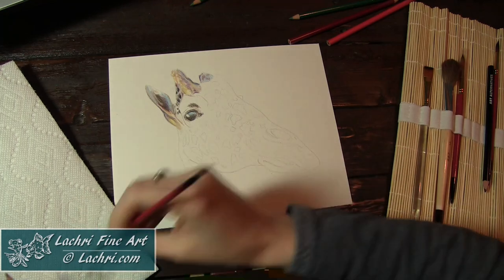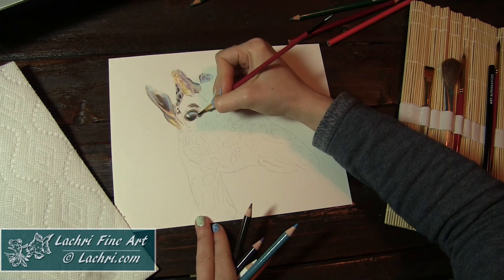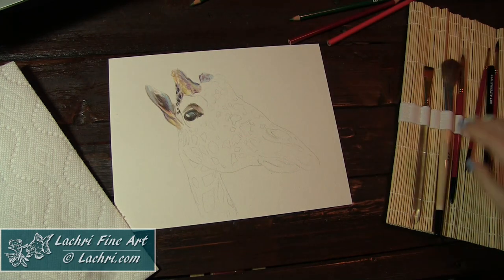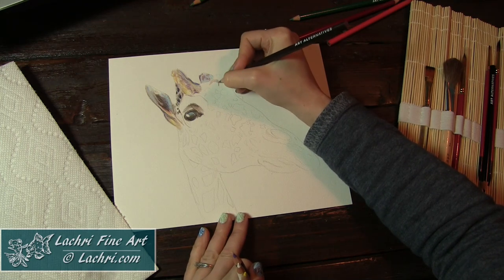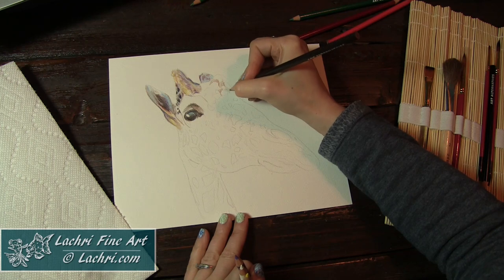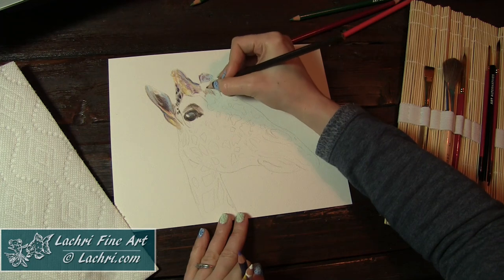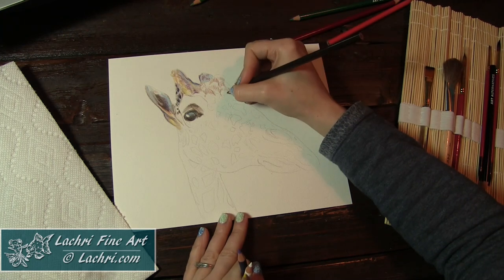I really liked the little brush holder that this kit came with — that is definitely a keeper. And the brushes were really nice too. In my head, I always thought with watercolor you'd use much softer brushes, and I didn't find that to be the case. These are more like what I would use for acrylic, and they worked perfectly for this. That's one of the things I like so much with Smart Art Box — I get to try whatever they send me, and sometimes I'm so surprised, because I have an idea of what supplies are used for certain mediums, and when you try a different way, you can learn so many things. I especially loved the round brushes — I really liked the results I got from those.